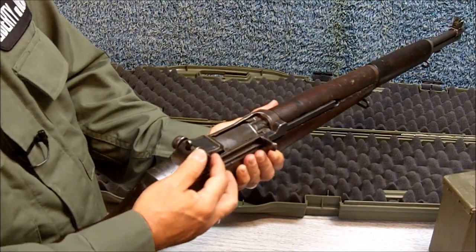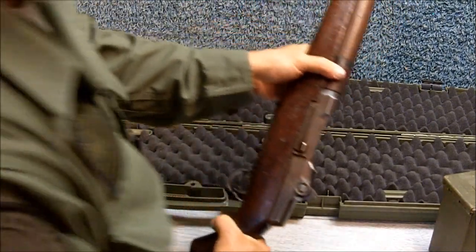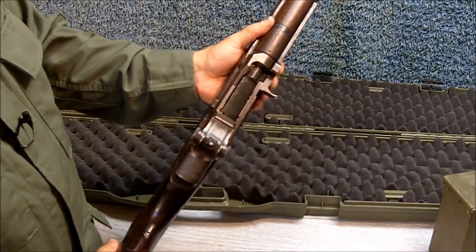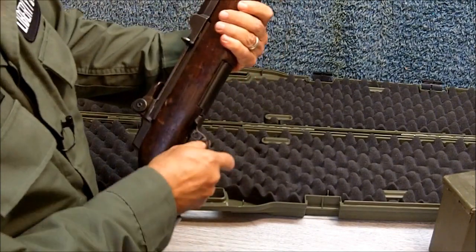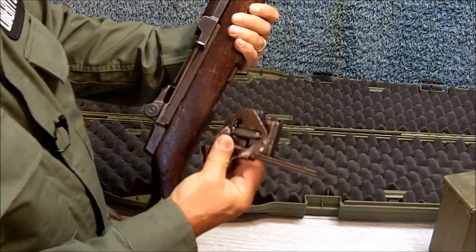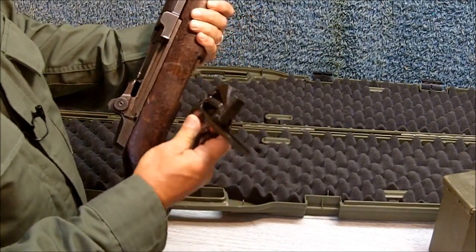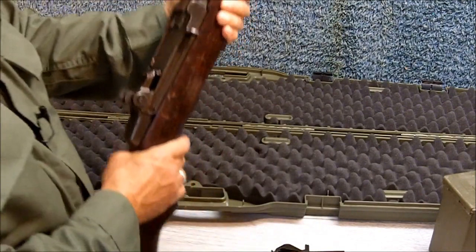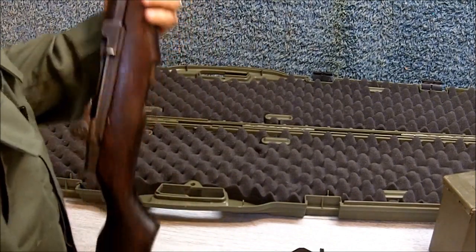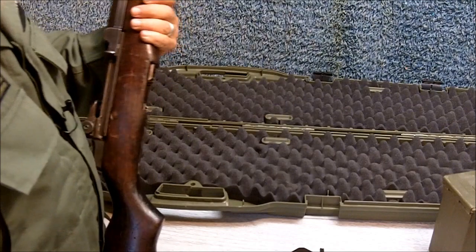When I shot it I zeroed my sights and it's very, very accurate. As I mentioned, these rifles have been reworked and you very often have parts from different manufacturers. I ordered a Springfield receiver, but I found out my trigger group was manufactured by Harrington and Richardson Arms Company, which is in Worcester, Massachusetts — Springfield Armory is in Springfield, Massachusetts. So my trigger group was actually manufactured by Harrington and Richardson. But I'm very, very happy with the way this rifle functions, and I recommend the M1 Garand. If you want a piece of American history, I recommend the Civilian Marksmanship Program.